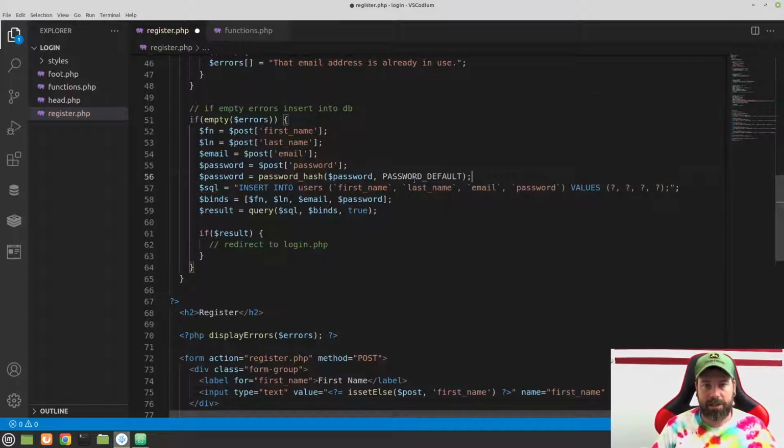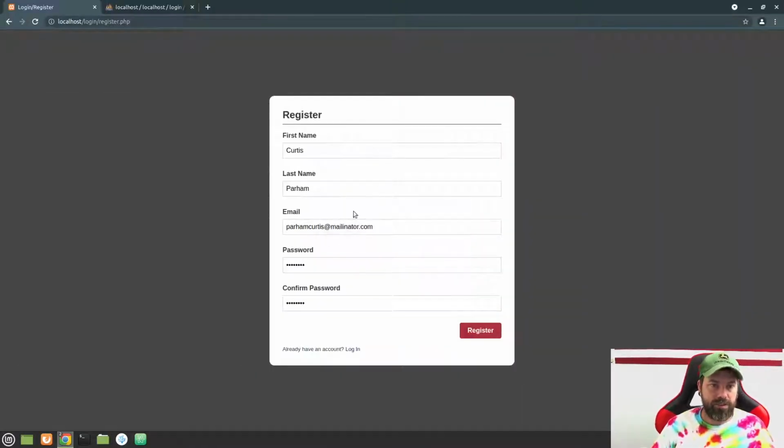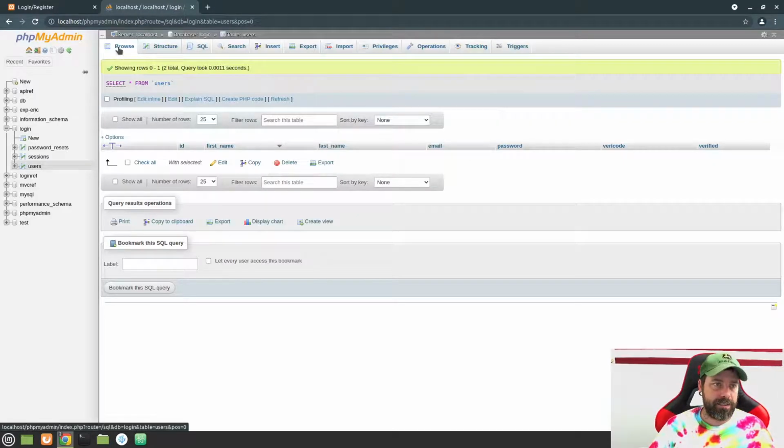If you look this up on php.net, it will hash the password that's passed in and save it in our database as a hashed password. We'll be able to verify that password later, but for now this isn't going to be human readable. So if I go back here, you can either fill this out again or hit register again. It doesn't look like anything happened.